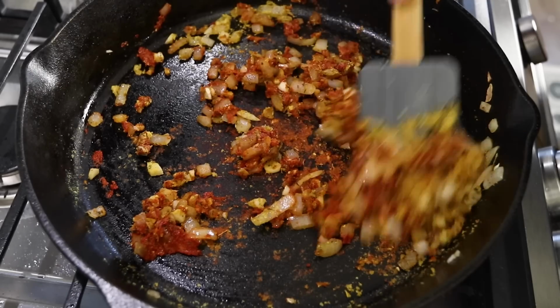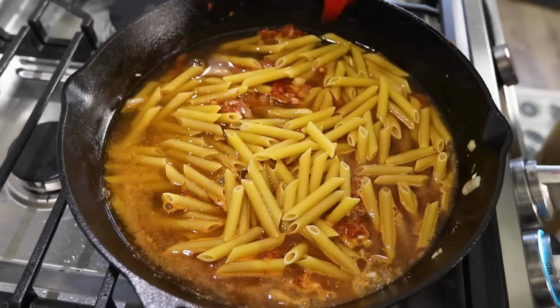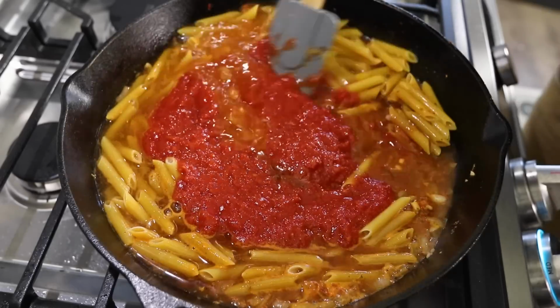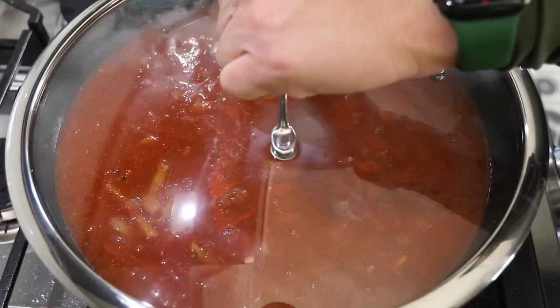We'll add some tomato paste and nutritional yeast and just let that tomato paste cook out. Since this is a one-pot recipe, we're adding dry penne noodles right to the pan along with some water and tomato sauce. We'll let that come to a boil and then we'll cover it to let the pasta cook.